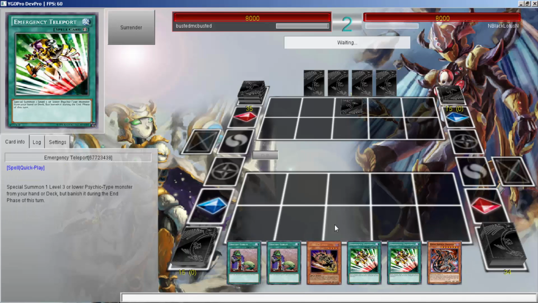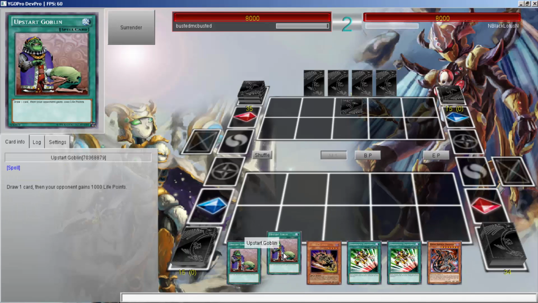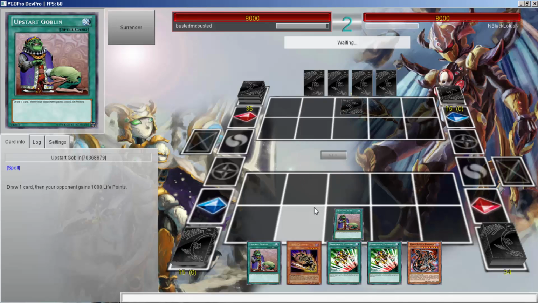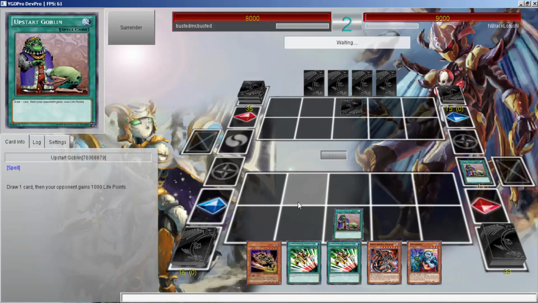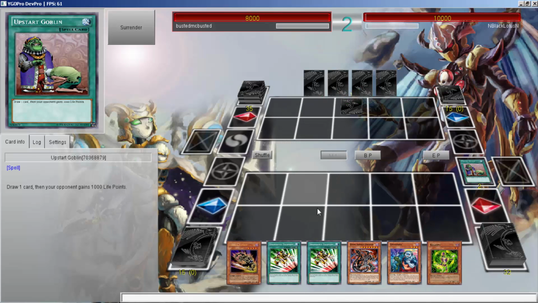Oh my God, this would be completely over with a Brio. Let's see what we draw. And also, I put in Unizombi. Oh my God, I just love Unizombi. Hopefully, we can draw a Twin Twister, and then we could. Damn it, that's not what we wanted to draw.